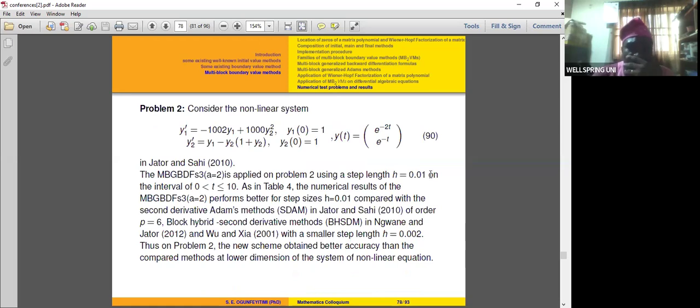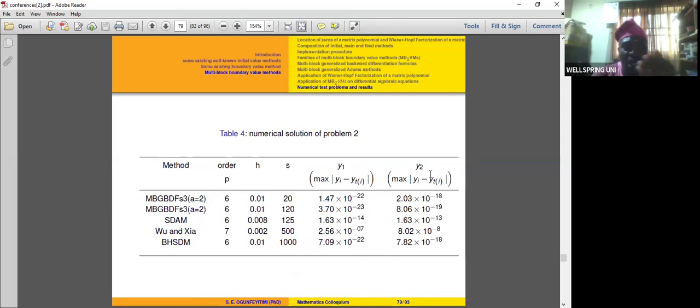And we also have problem 2. The same thing is applicable to problem 2 too. So in the table, we have here the emphasis of shifting. The shifting comes in from this place. The case of when S is 120, the 120 we are having here is that we have tried to shift the method. We have tried to shift that method to accommodate it so that we'll run it at 0.1 step size.